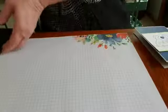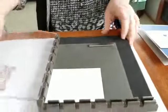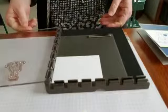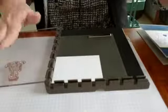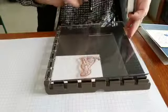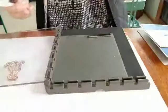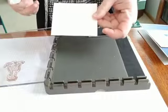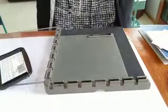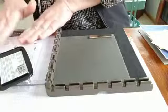So I'm going to slide my Stamparatus in here and show you how I accomplished that, if I don't tip things over here. So I have my dog all mounted on my plate. I took some time to position him where I thought I wanted him on my sheet, and you could move him anywhere you want. But I'm going to start out with my Whisper White sheet of paper measuring 4 by 2 3/4. And one thing, I really do like to use a stamp set underneath that hinge there just to give me some leverage.